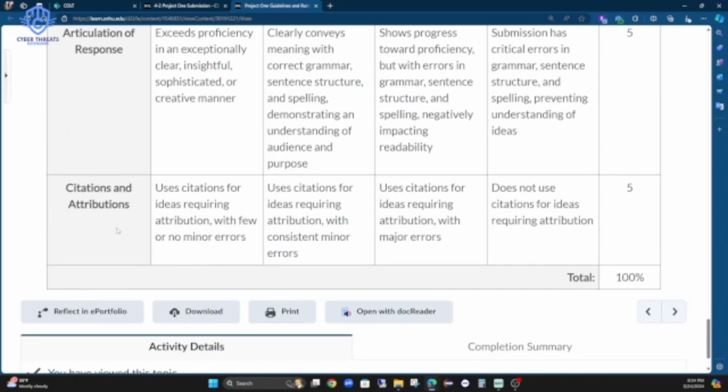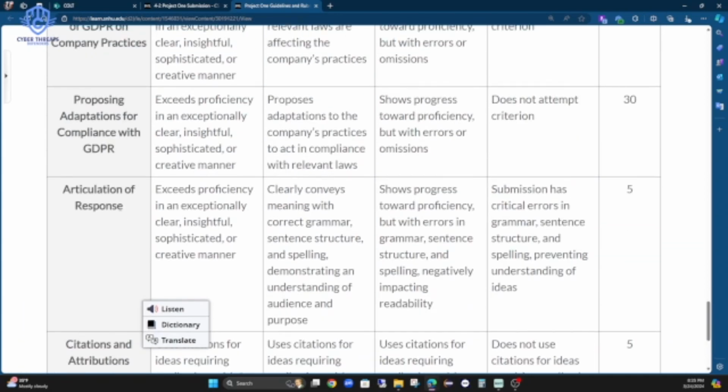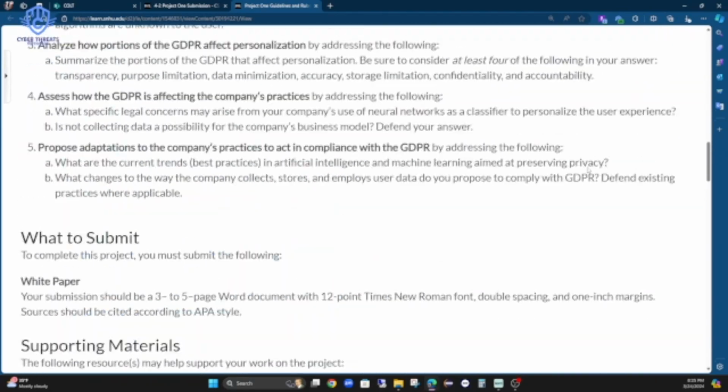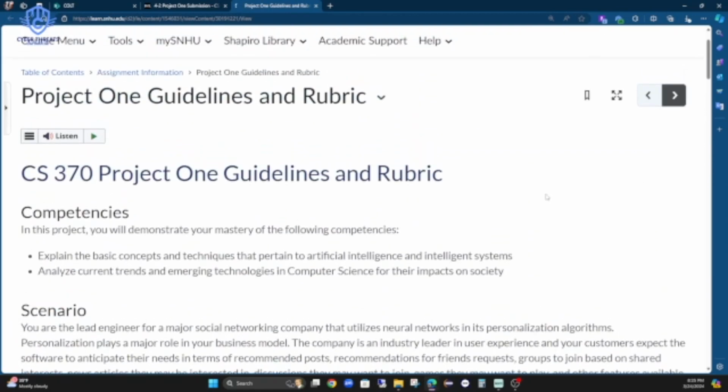Don't send me just a paper with a whole bunch of paragraphs that had no division. Please just write a paper the way it's supposed to be. Use citations. Use citations, please. Go online, read some material, put a citation. The material that you're already reading, cite that information. It's gonna make your paper look more professional.